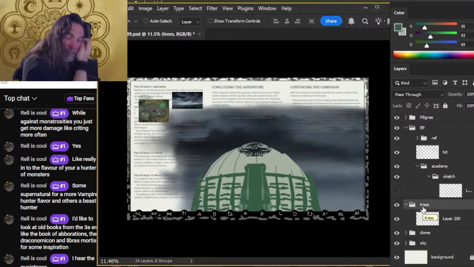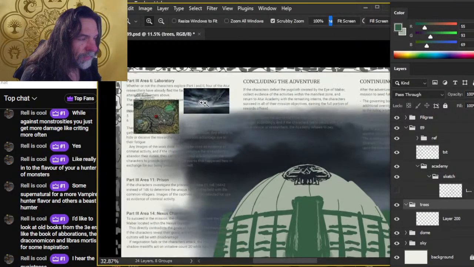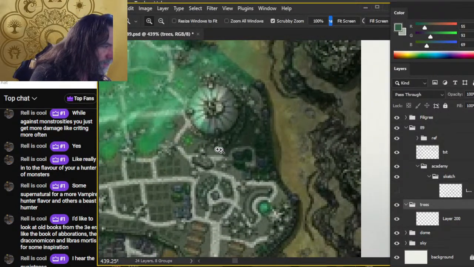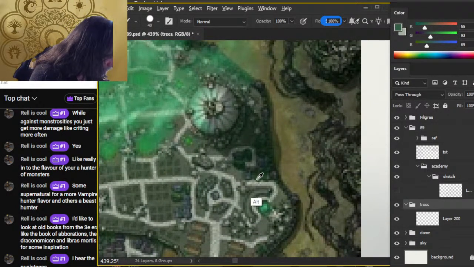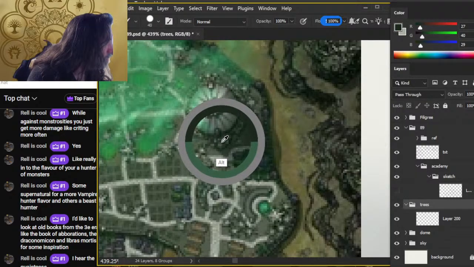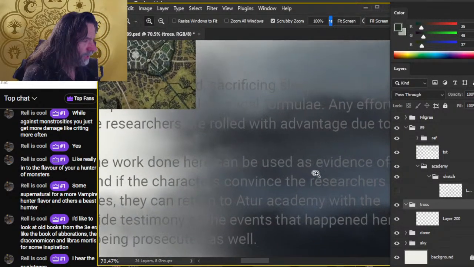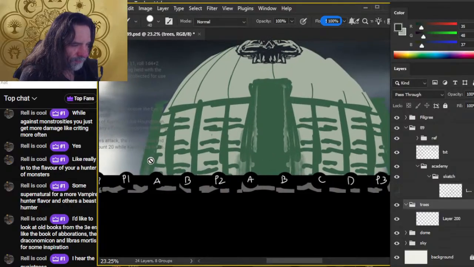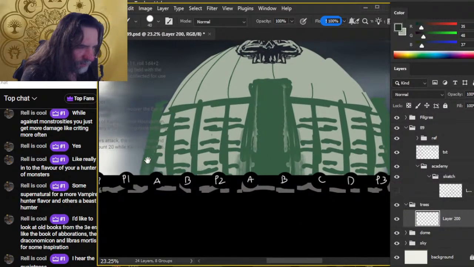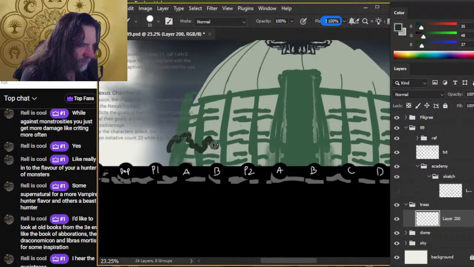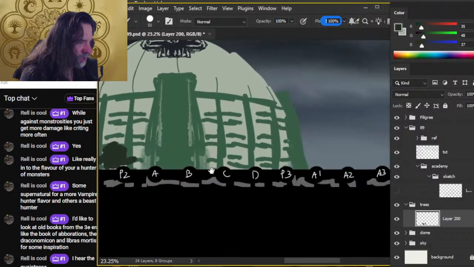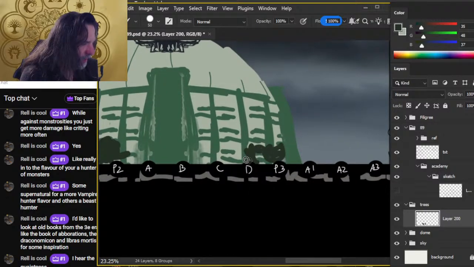There are trees, so we can be liberal in our tree usage. We get to cheat in some trees here so that it breaks up the shape and adds color. That's what I'm trying to say.